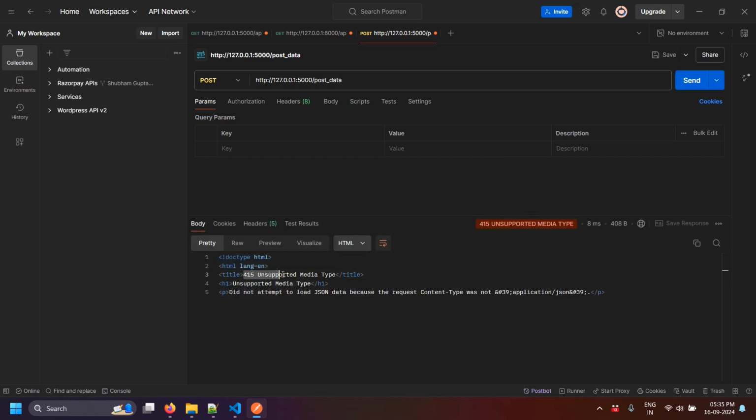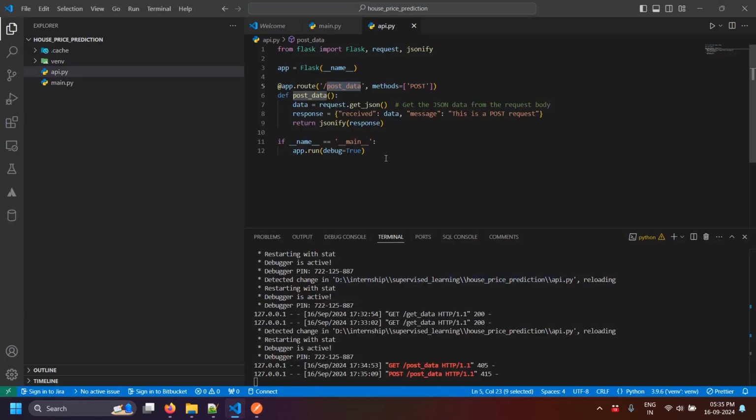next thing is it is telling unsupported media type. Now let's see how to look at this. What is happening is it is trying to get the data from the request body. See, it is saying that it wants to get the data from the request body.